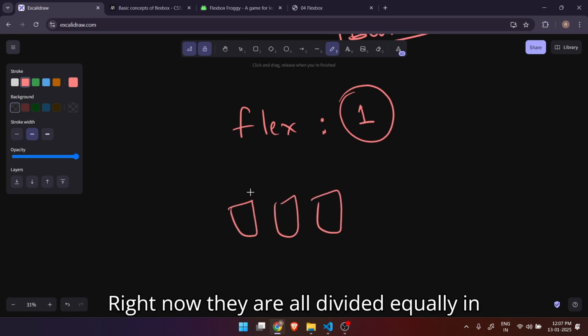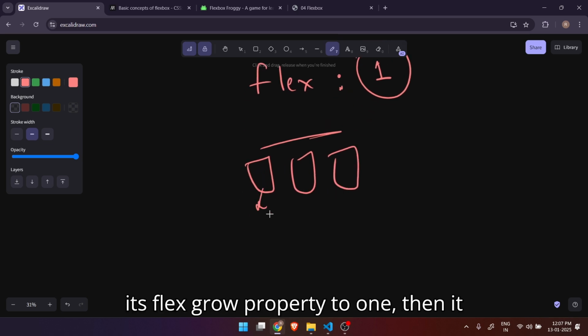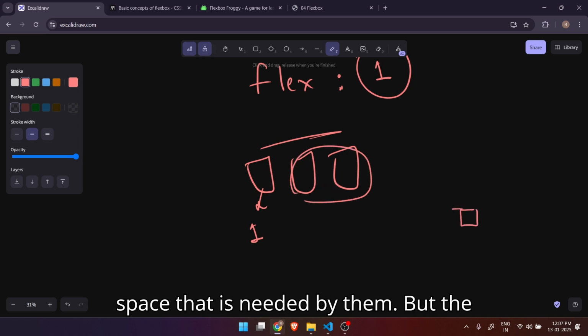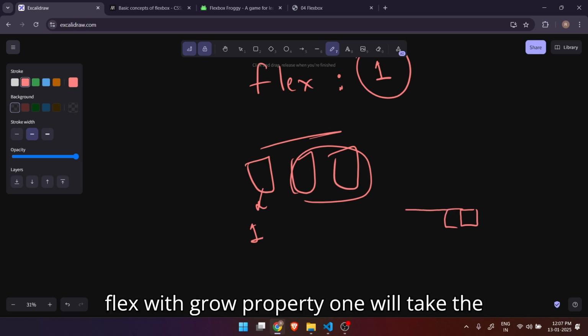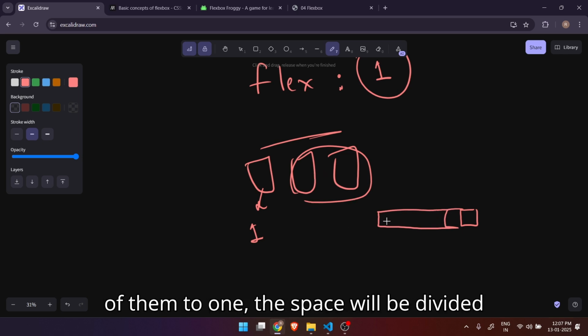Right now they are all divided equally in size, and if we change its flex grow property to 1, then the other two will take the space that is needed by them, but the one with flex grow 1 will take the whole remaining space. Now if we set all of them to 1, the space will be divided equally.